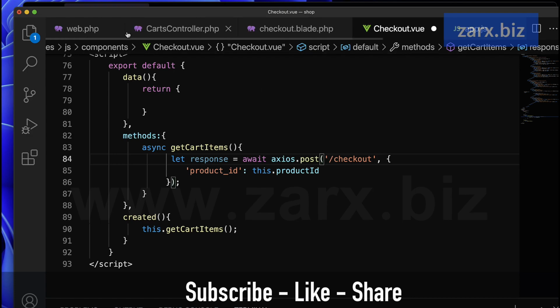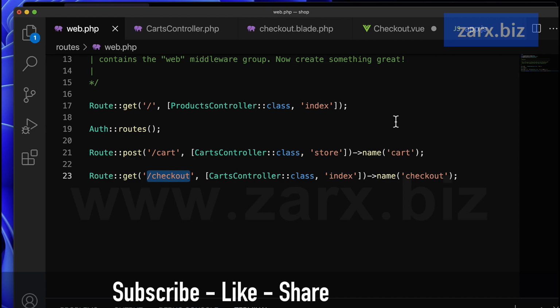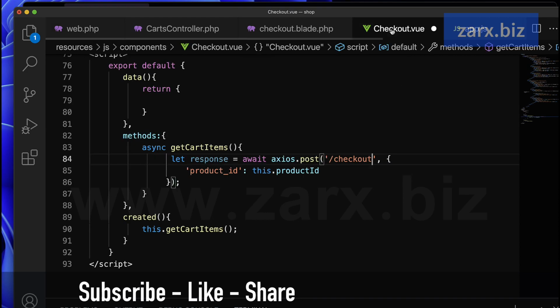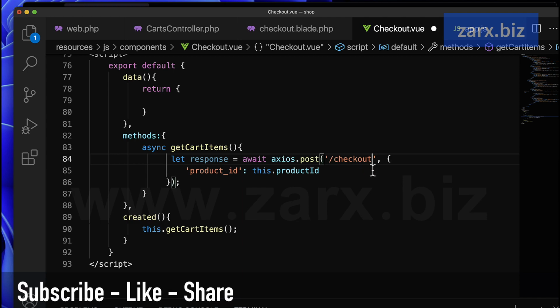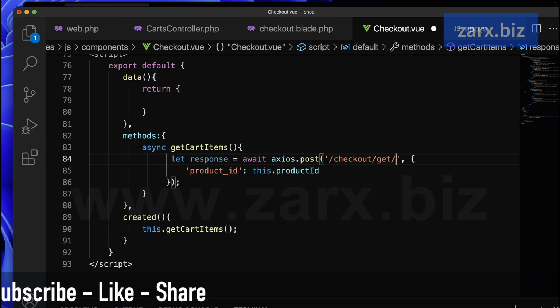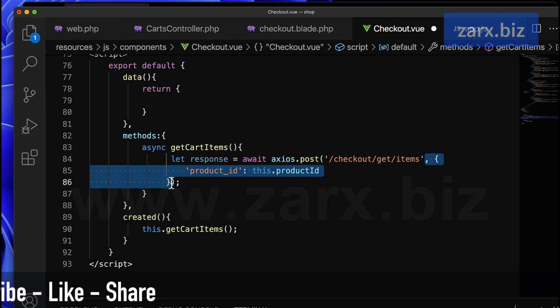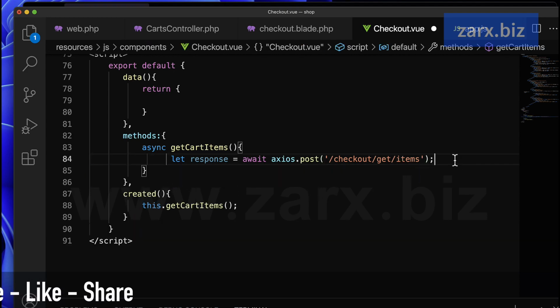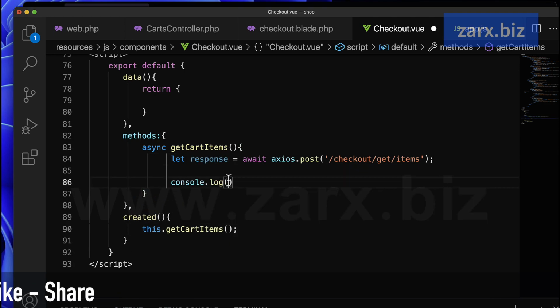So currently, if we go back here, we have checkout for the page, and for here, what we need to do, we need to change the route. So I have to say here get items. All right, and here we're not passing anything. So whatever we get in response, we're gonna see in console, and we pass response inside it.